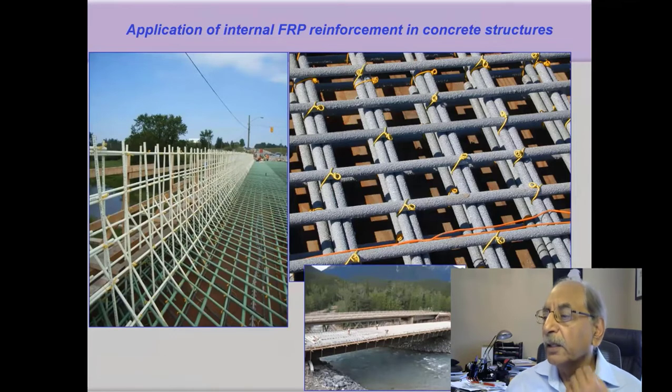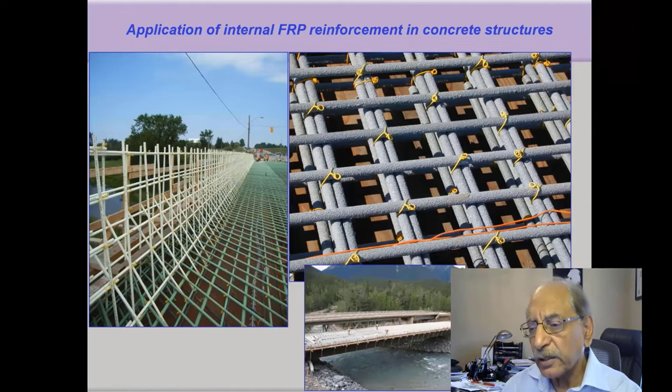Now, I didn't mention that when we were going from black steel to other steels in order to reduce the corrosion in the structures, for a little while, we used epoxy-coated steel. And then it occurred to us that the epoxy ends up getting cut at various locations. And that's where the corrosion starts. And then the corrosion is taking place, but we don't come to know about it because it is hidden. And suddenly, the structure comes down. So the epoxy-coated steel has now been banned in Ontario and many other provinces.